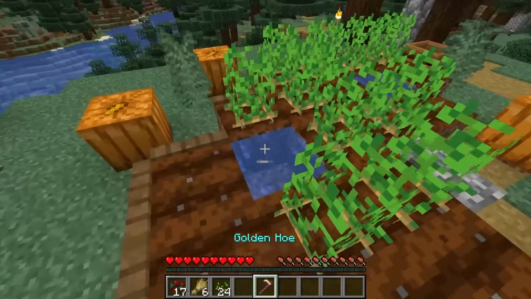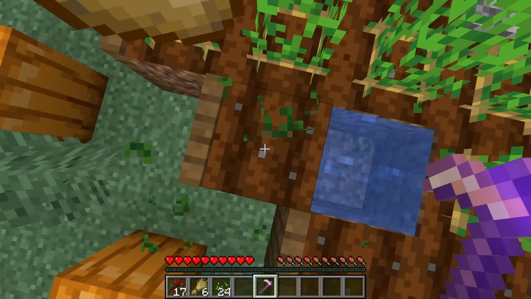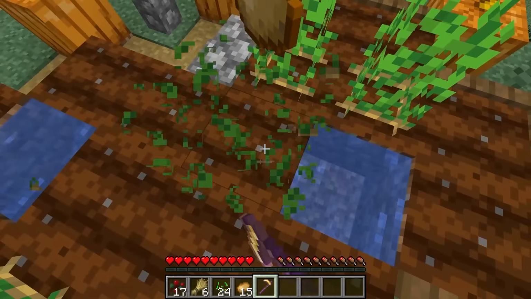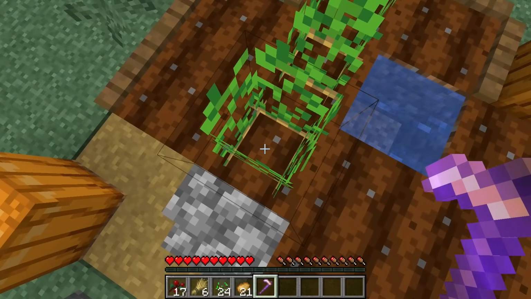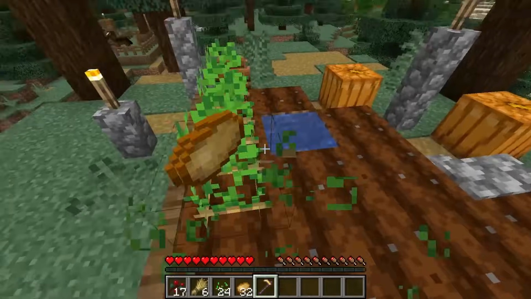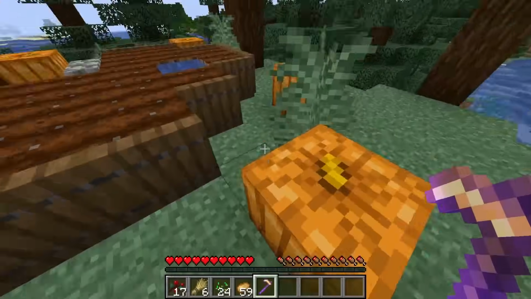And as a crazy example as well, upon breaking these potatoes, this one potato gave us 4, that one gave us 6 potatoes, that one gave us 5, and that one just gave us, I think, 6 as well. And so you can see here you're getting large amounts more potatoes than you normally would, and it amplifies your crop yield by a lot.